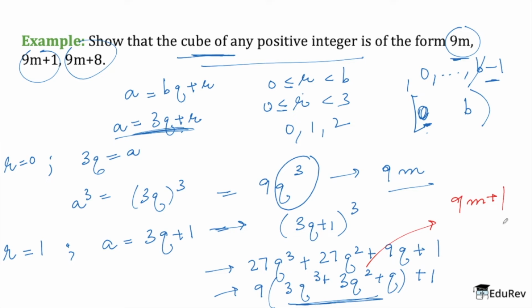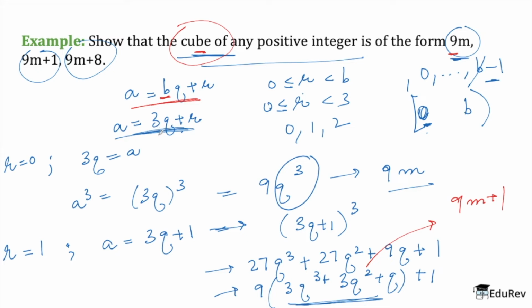Now before moving forward with this question, I'll just explain this question once more. What have we done till now? Basically what I'm saying is that I need to show that cube of any positive number is of these three forms, that is 9m, 9m plus 1 and 9m plus 8. Correct. So I know that the number can be, if I use Euclid's division lemma, a equals bq plus r. Now because I need to do cube and there is this number 9 that is coming, let's guess and say that the b number here is 3. So I've substituted b as 3.